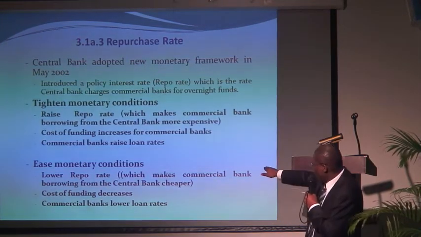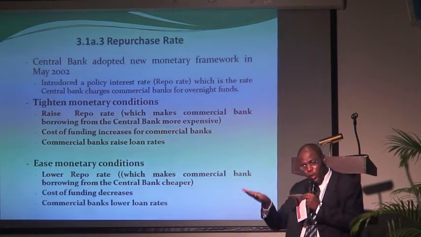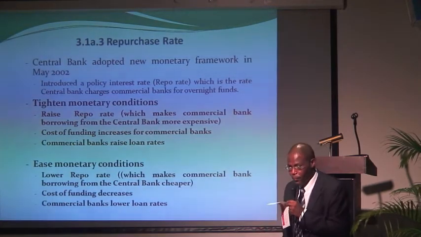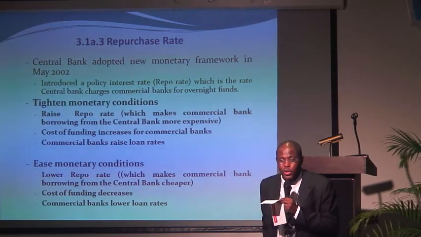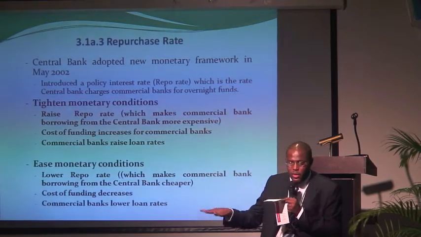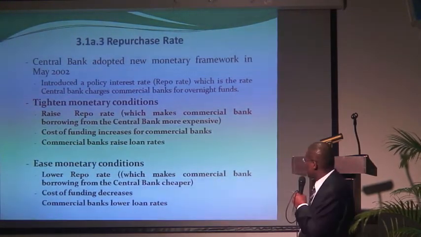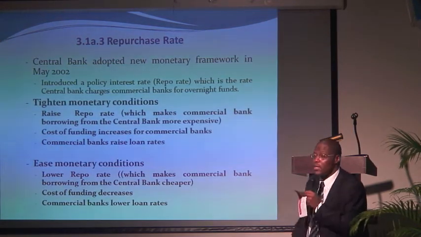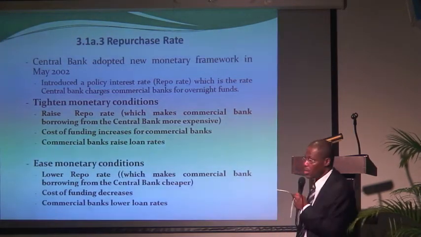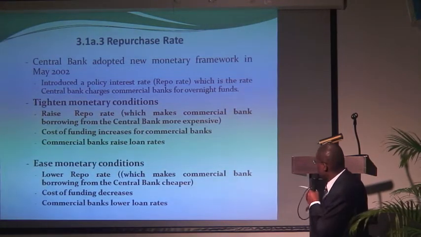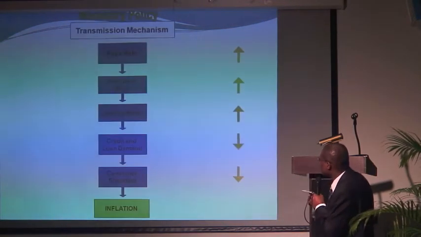And to ease monetary conditions, we have been lowering the repo rate so that it's cheaper for them to borrow. Since we had the recession in 2009, you would have noticed that the central bank has been lowering this repo rate. It's to try to encourage greater borrowing in the society and better monetary conditions.